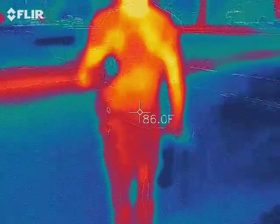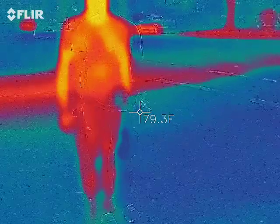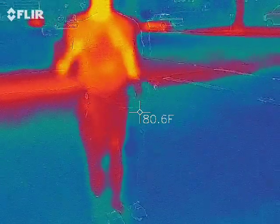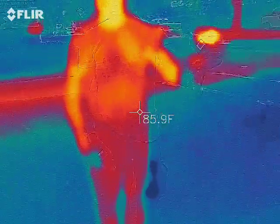Luke, was it? Luke, yes. Okay, so let's say Luke's standing where I am. He says, hey Nick, there's a blue spot on the wall. Let's figure out what's going on there. First thing I'm going to do is check the surface all the way across. If it's the same temperature, I now know that the blue spot he's seeing is between him and the wall. Does that make sense to everybody?